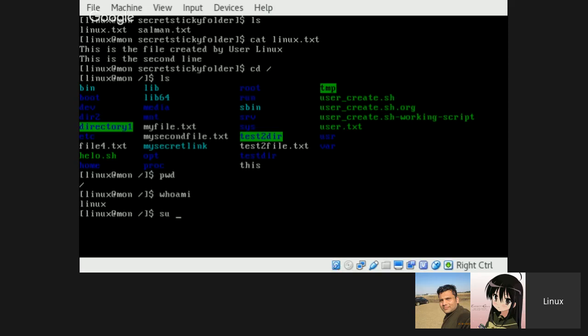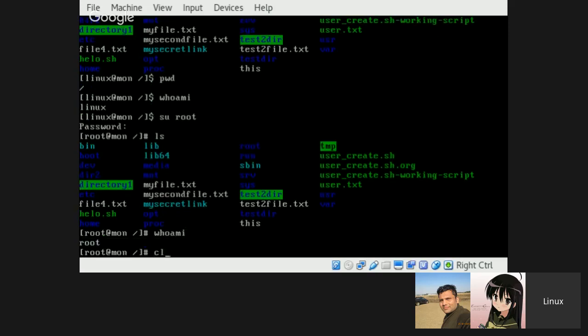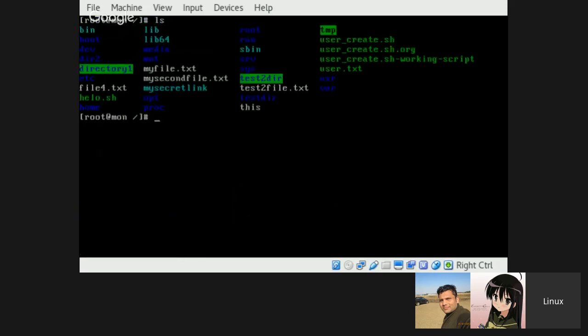I want to shift to root. whoami will reveal that now I am root. I have this file, test file, and what I want to do is check if there are ACLs, or access control lists, set on this test file.